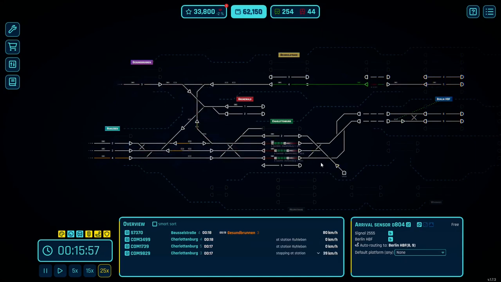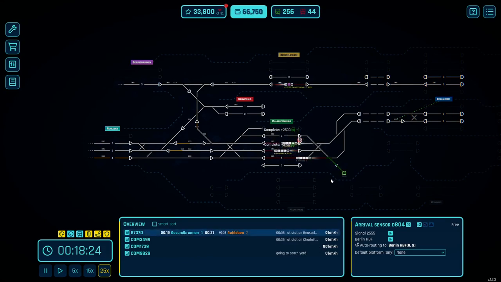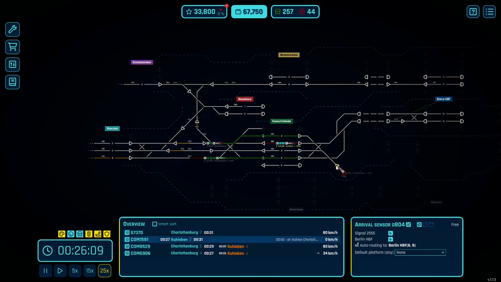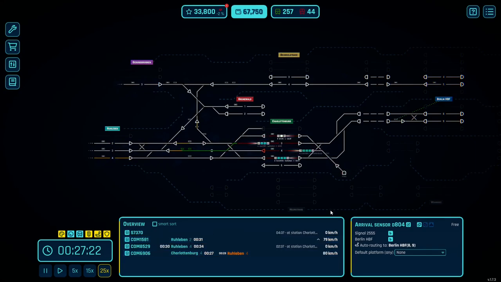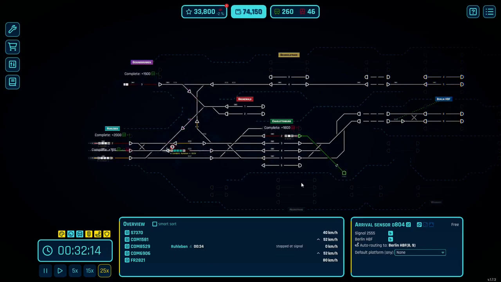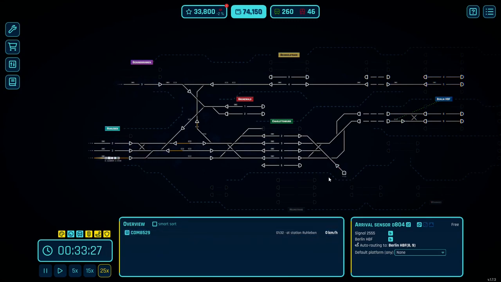These are now all feeding the coach yard, so they're going to get here, use the departure sensor, finish route and park themselves into the coach yard, obviously using the routing queue to not have a collision. If I'm going from Gesundbrunnen from Ruhlbenn right now, it's just the departure sensor, and it's going up to the platform. So this now is the one that goes to 4. I don't get a bad platform, and now it will route that appropriately, and we should be good. And then it puts that away, and then the others will be coming from platform 5.